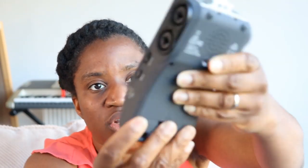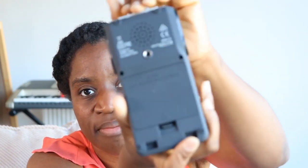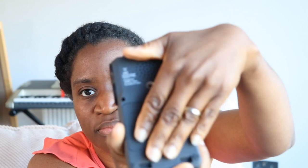Now the good thing with this one is it's got a silicone material, which is what the old Zoom H1 had. Even the back has got that silicone material, which is really great for someone like me with dry hands to be able to just grab something, no matter how much moisturizer you put on. It's like if you've got firmer hands. That's because I was burnt as a child, so I've got scarring there. So it's nice to have something that has a bit of grip to it, and that's always handy.